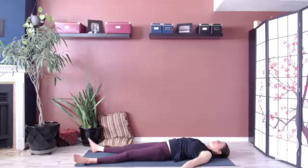Option of some breath work. 3-part breath. Small inhale. Another sniff of air. And a final sniff. And exhale through the mouth. Small inhale. Again. And again. Let it go.